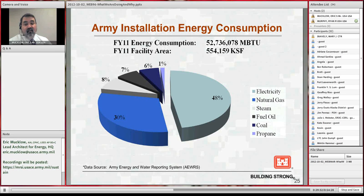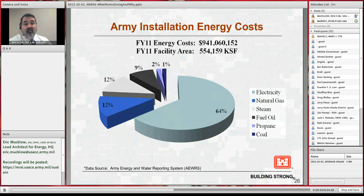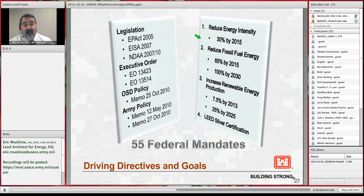And if you look at that, what that boils down to is cost. Natural gas is a lot cheaper than electricity, and so as a cost proportion, electricity is the greater percentage, almost 2/3 of our cost expense. But this is up to $1 billion a year. So if we can save 65% of $1 billion, that's a pretty significant savings. That's a lot of taxes we won't have to pay in the future. That's the potential. And so Congress, in their infinite wisdom and the other powers that be, have given us a lot of mandates to say, go out and do this. We want you to do better with what we're giving you.